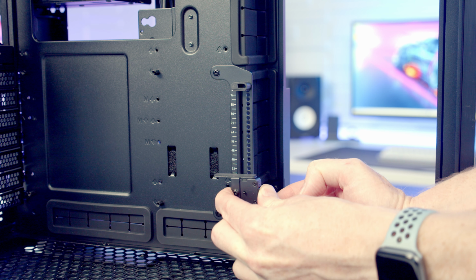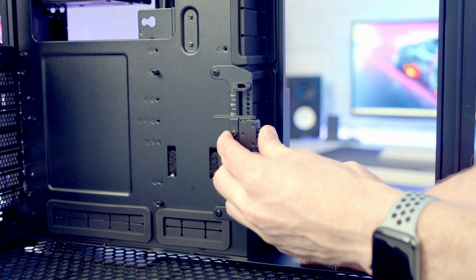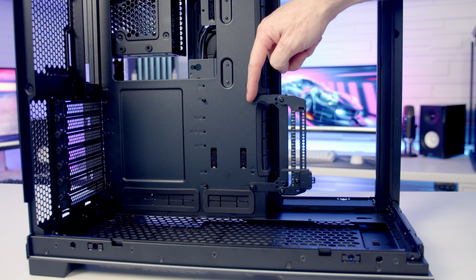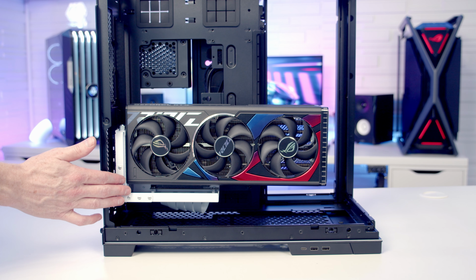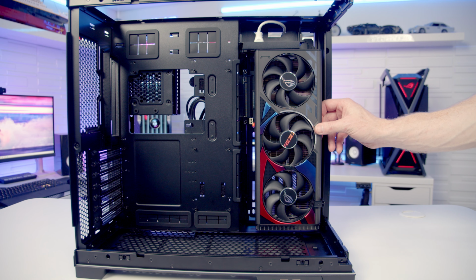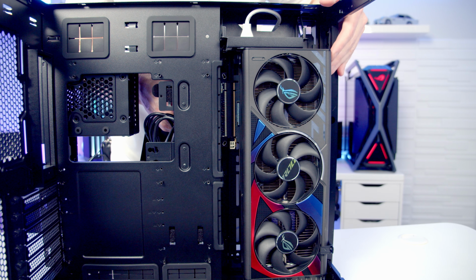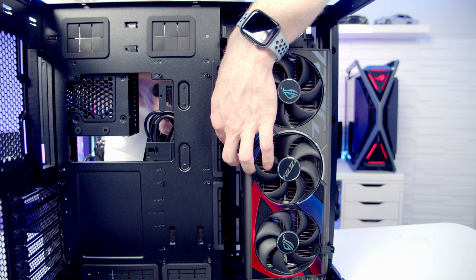If you mount your GPU in the horizontal position, it's going to be really well supported in this case with the included anti-sag bracket, and there is options for mounting this both with an ATX and an EATX motherboard. The case is compatible with Lian Li's universal 4-slot vertical GPU kit and also their upright GPU bracket. And I did find mounting the graphics card in the upright position was a little bit easier in this case compared to the original O11 Dynamic Evo.